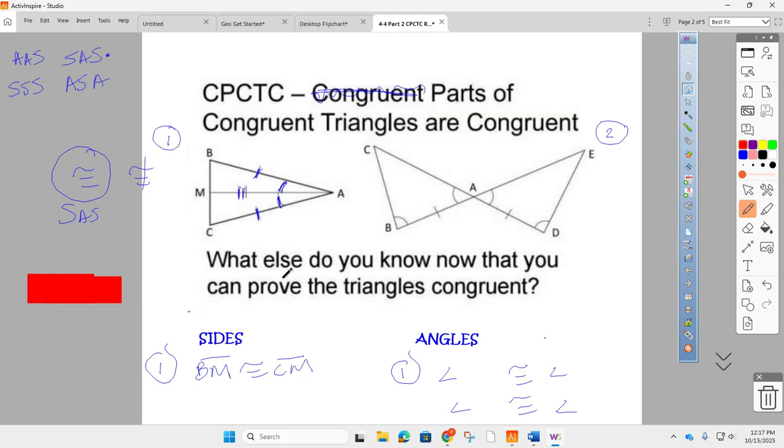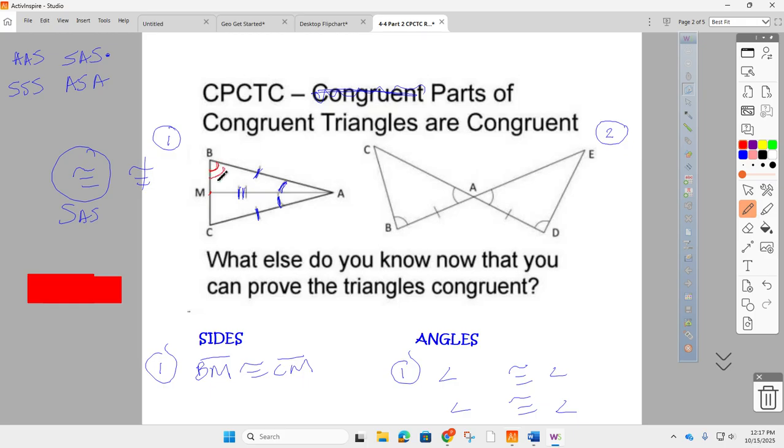So M is a vertex for 2 different angles. So we need 2 angles that are congruent to one another. I can't say angle M is congruent to angle M. It's not like a side, right? Say again. MBA. So remember that middle letter is the vertex. MBA would be 1, but it would be this one. Right, so we mark that one.